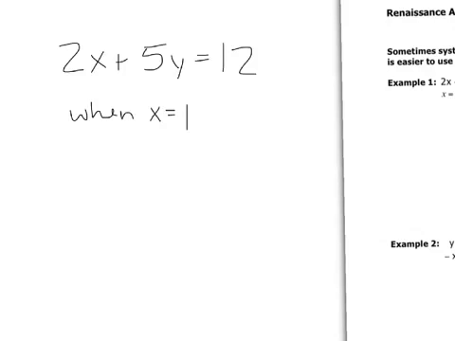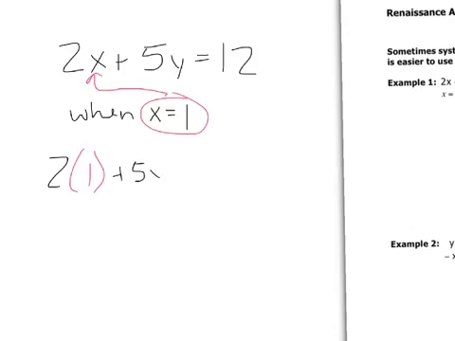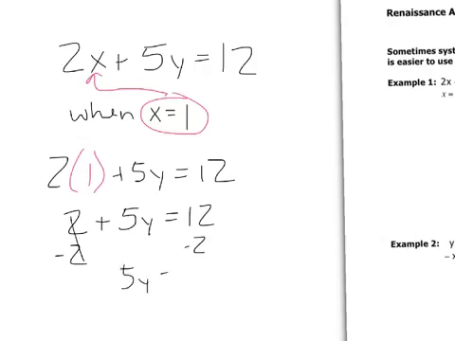When you see x equals 1, what do you do with that 1? You plug it in for x, right? So if I see x equals 1, I plug it in for x. Now I have 2 times 1 plus 5y equals 12. Okay, and then Kogan, what do you do after that? Multiply 1 by 2. Okay, so then we have 2 plus 5y equals 12. And then I just solve, right? Now I only have y, and I can solve for y. So I subtract 2, and I have 5y equals 10, divide by 5, y equals 2, right?